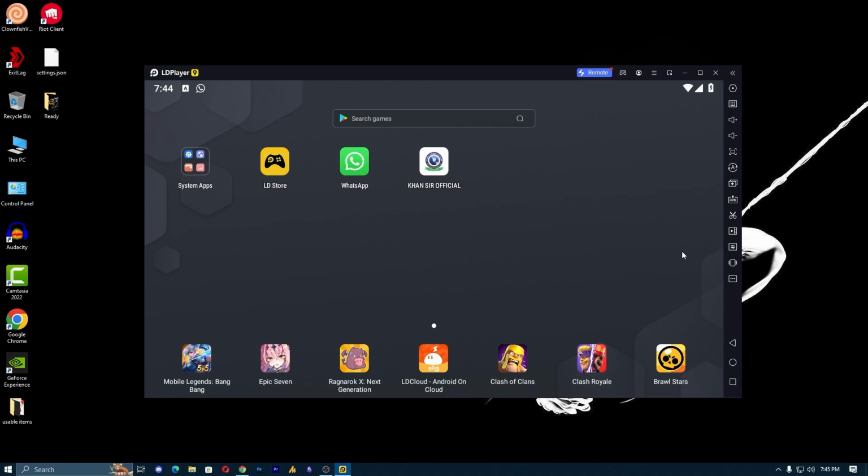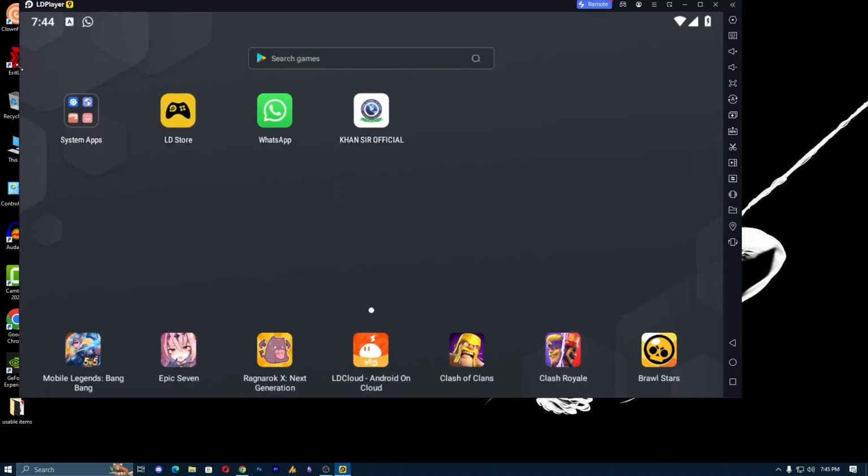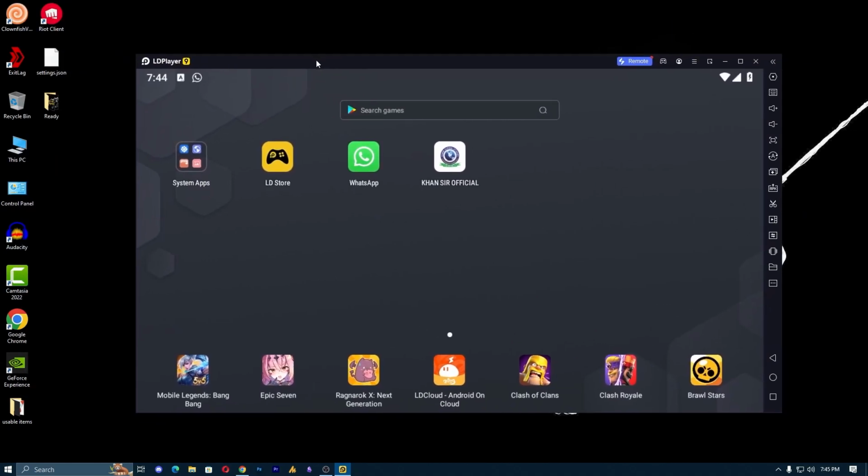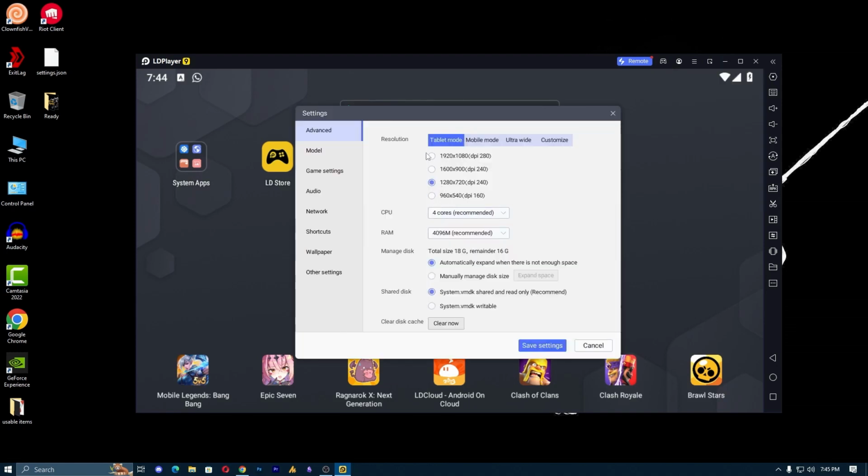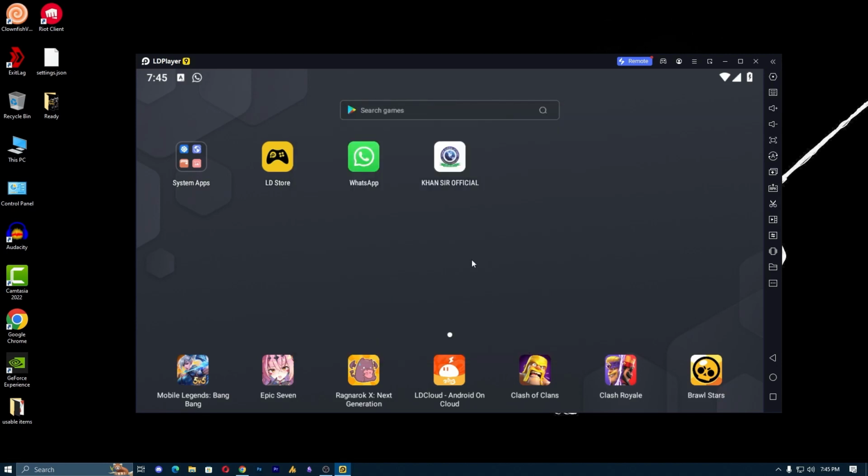Also reduce the emulator resolution. Lowering the resolution within the emulator settings can sometimes improve performance, but it's not like this one. This will not improve your emulator performance. You need to go into the settings, and here you can see there are a lot of settings. So by default it might be like this or this, but anyway, go to the lowest resolution setting and hit apply, and after that restart your emulator. It will fix the problem.